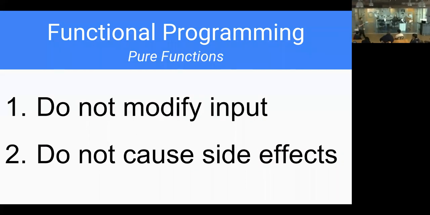So I'm going to show you some examples of what this means, but try to keep that in mind as we talk about React today, right? You should try to make your functions not modify any other state. And the benefit of doing that is that the function is now reusable, right? If I have a function that doesn't modify my input and doesn't change any other state, then I could take that function and pass it anywhere, and it's always going to do the same thing, because it's only dependent on the inputs, and then the output should be the same every single time.